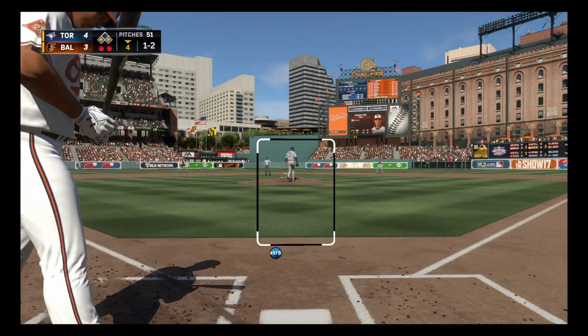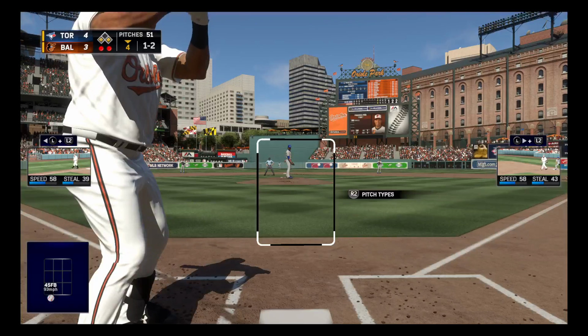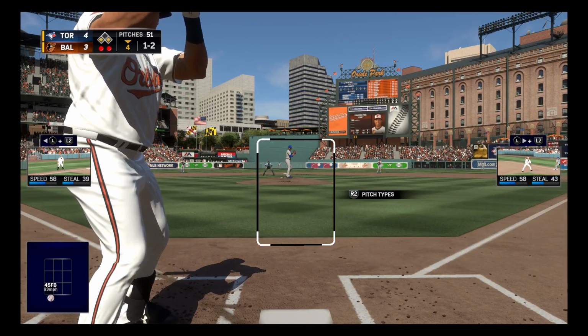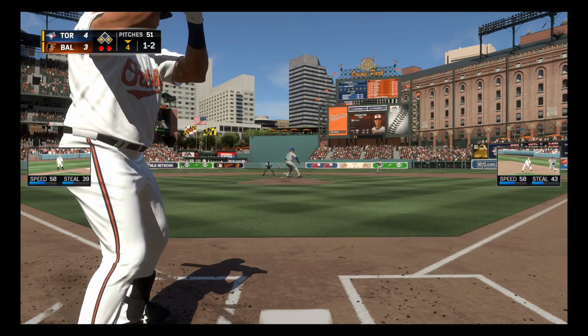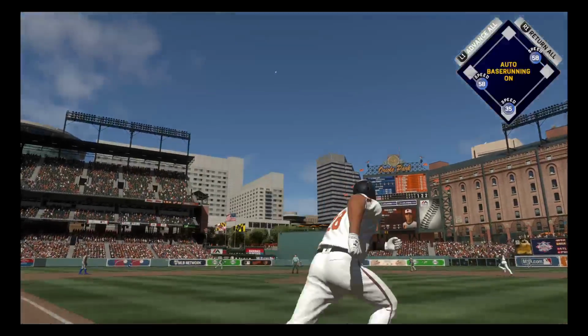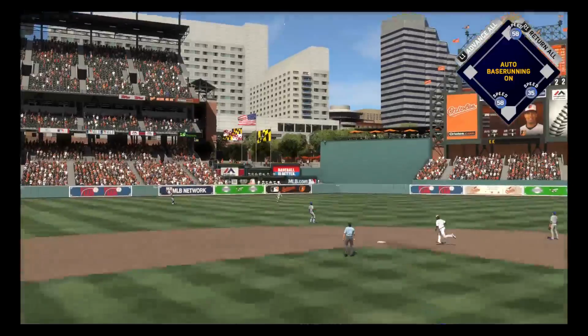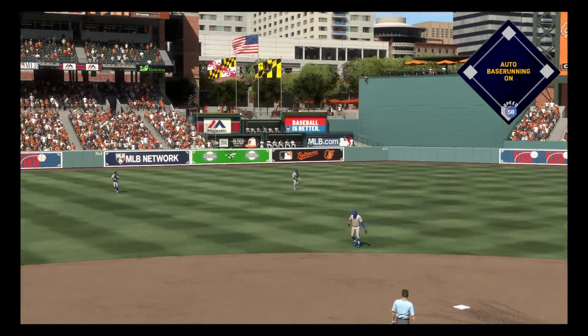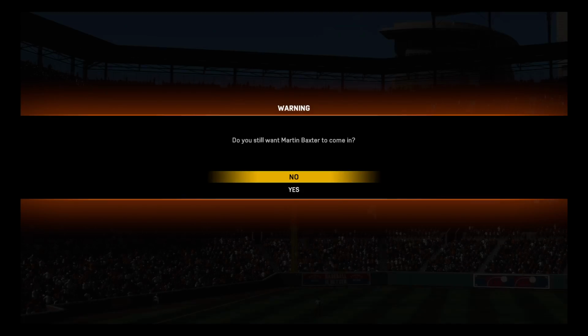On 0-2, you'll sometimes get a guy to chase a fastball out of the zone away or up, but when it's way down like that, it's much easier to lay off because you can tell the ball is moving further away from eye level as it comes in. And he'll get there in plenty of time to put this one away, and that ends the inning.